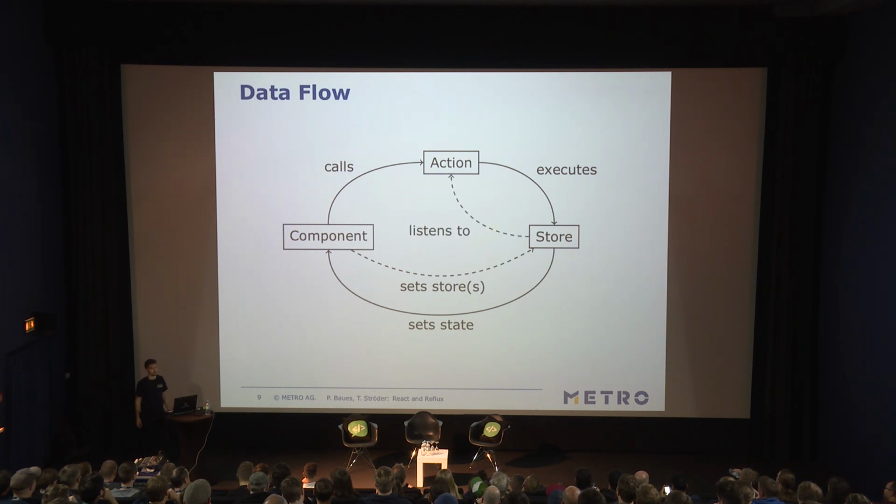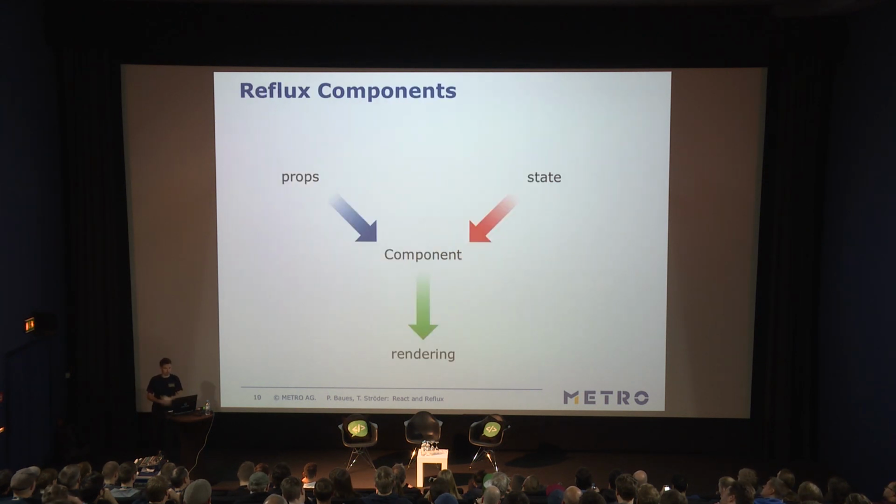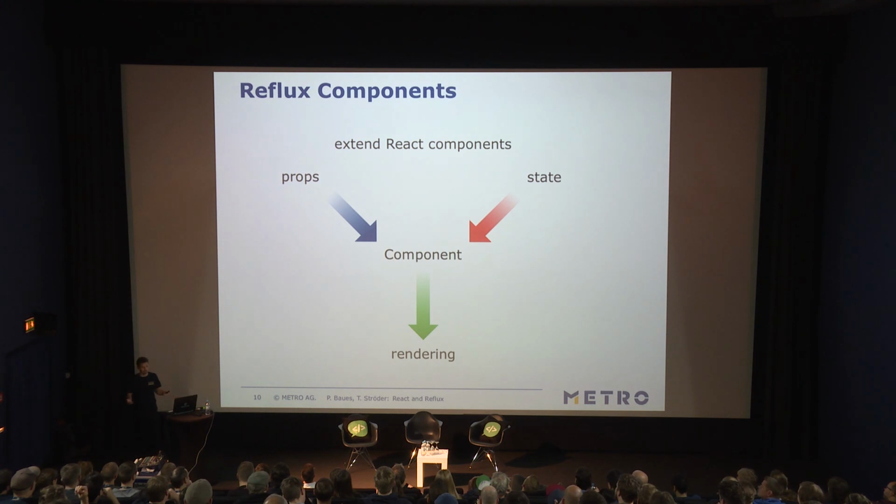And of course, the stores need to know what actions they have to listen to, so the dispatcher basically knows where to put them. Okay, so what do we get from there? We have the Reflux component as before, and this is basically just an extension of the React component, because we can do with a Reflux component everything that we can do with a React component, plus the state changing is made more easily, or state handling in general.